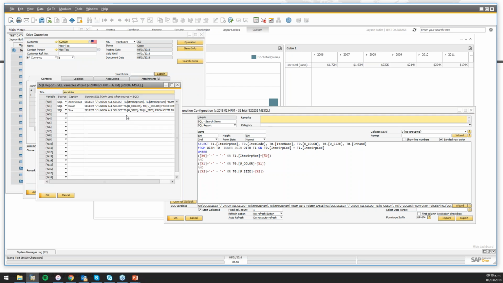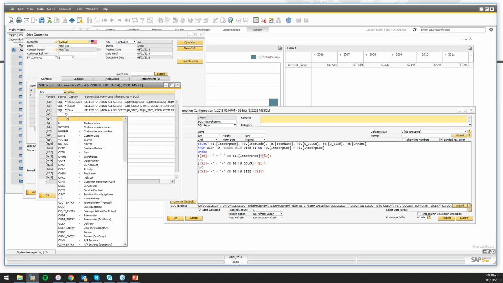In this wizard, I selected the source to be SQL, because I already have different options. If I use a variable, I can directly select the table from here. Actually, the item group table was already included in this list.